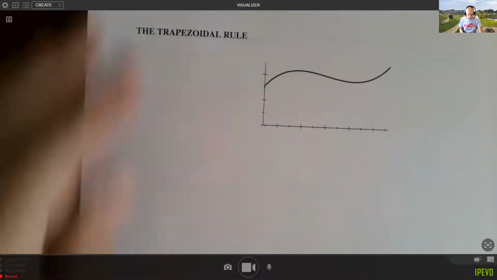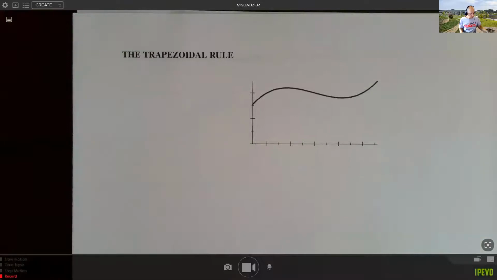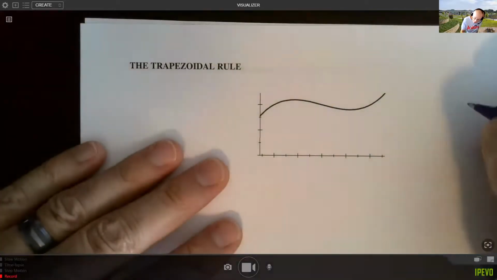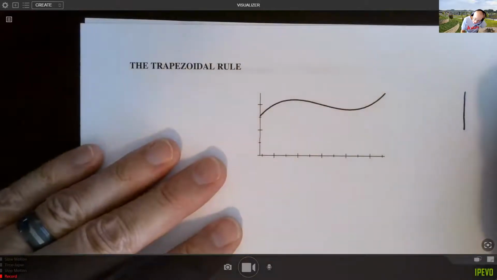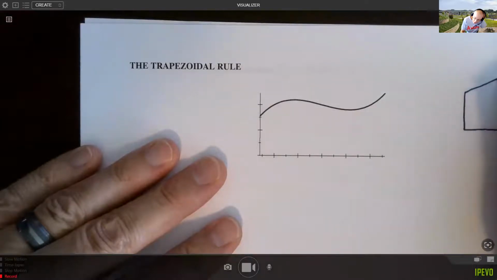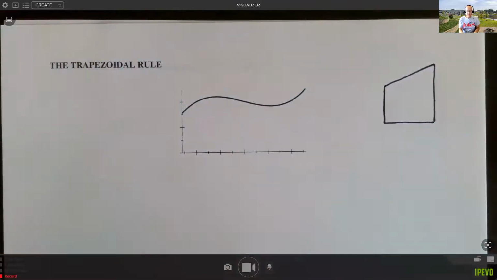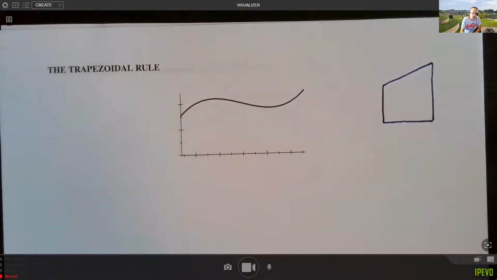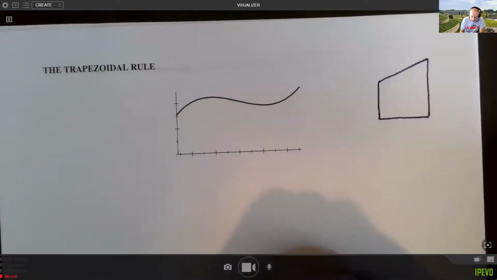And the trapezoid rule, as the name implies, is based upon using a trapezoid. And what is a trapezoid? I hope some of you remember that from basic geometry. It's a quadrilateral. And I'm going to draw one over here. Two sides are parallel. Okay, so here's an example of a trapezoid. Now, you know, a rectangle would be a trapezoid technically because it has two sides parallel and the other two sides parallel, but the minimum is two sides parallel. So a rectangle technically is a trapezoid.